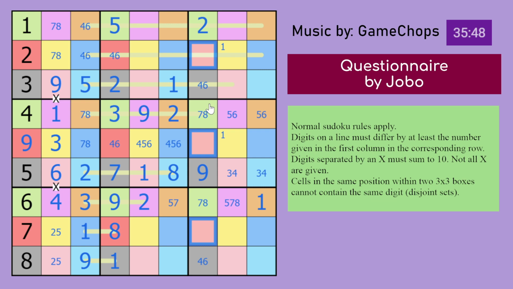So those digits are 1, 3, and 5. This can't be 1. This can't be 5 by the 4, 5, 6 triple here. And it can't be 3 by that cell, so this is just a 1 then. This is 3 or 5. And I don't know if we can disambiguate that. I don't think we can. Okay, fair enough.